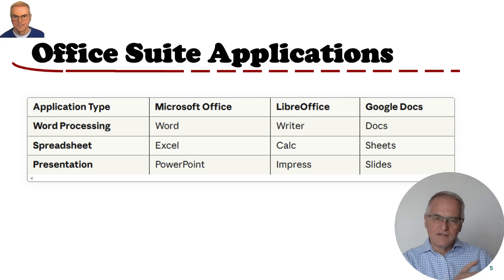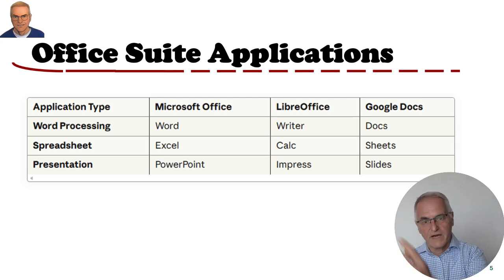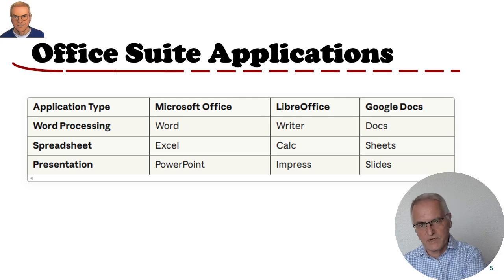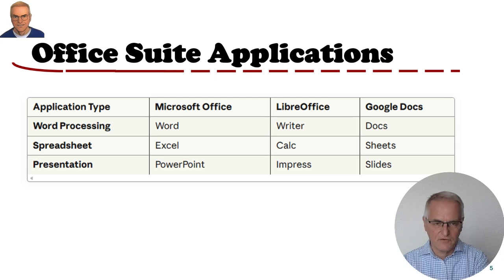So what are those Office suites? We call those an Office suite because the suite includes the word processing, the spreadsheet, and the presentation. I already said we have Microsoft Office, which we need to pay for if we want to use it, but it's common. In business, a lot of people are using Microsoft Office. We have an option to use LibreOffice, where we don't pay any licenses. And we have the option, if we work a lot online, to use Google Docs. And there you see the names. Within Microsoft, we know it's called Word and Excel and PowerPoint.